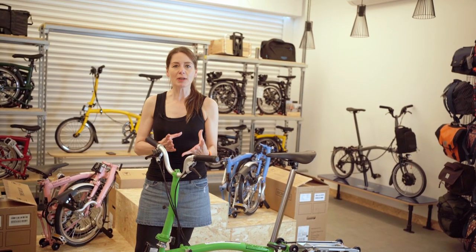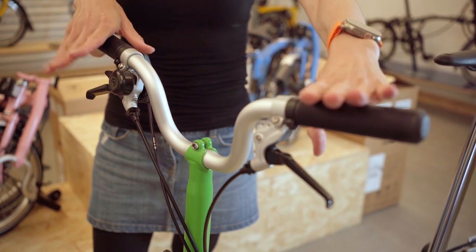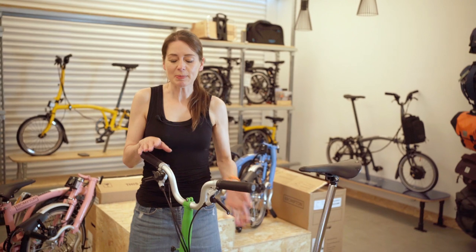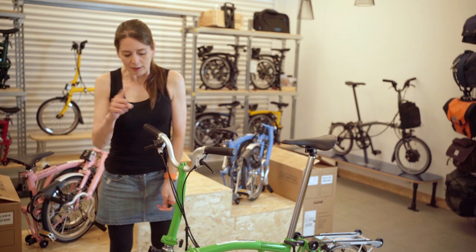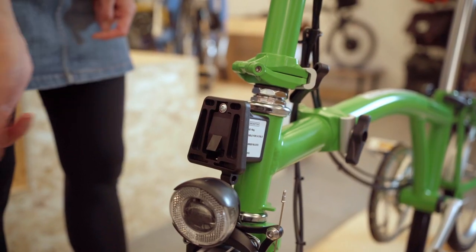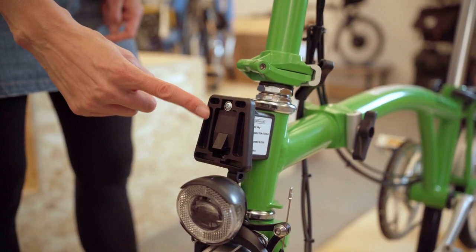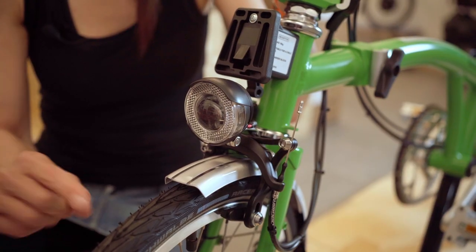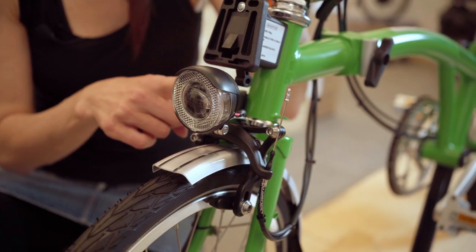They all come as a mid-rise bicycle — so in old money, that's an M-type. They have the new style brakes. It's a utility, so a three-speed, with hub gears on the right-hand side. Moving down, it has a front carrier block to carry your bags. Remember, the maximum weight is still 10 kilos on the front carrier block. It has a dynamo front and rear light powered by a front dynamo wheel.